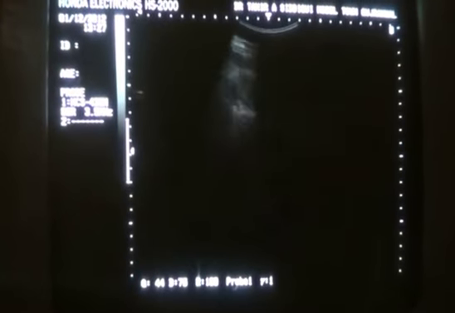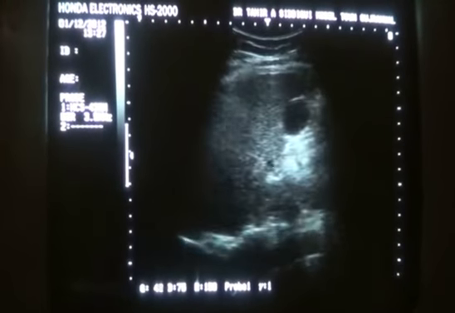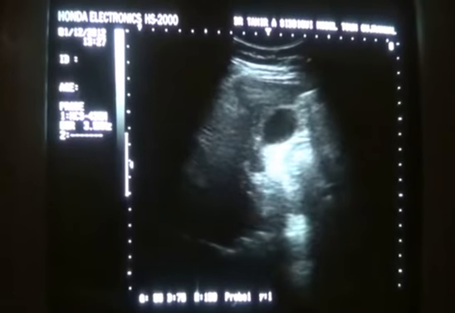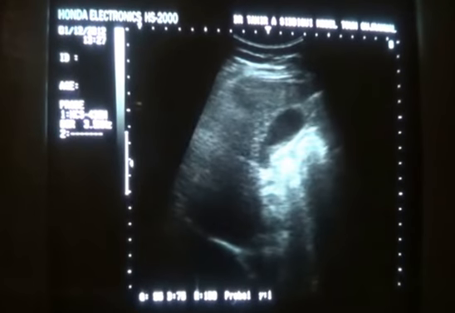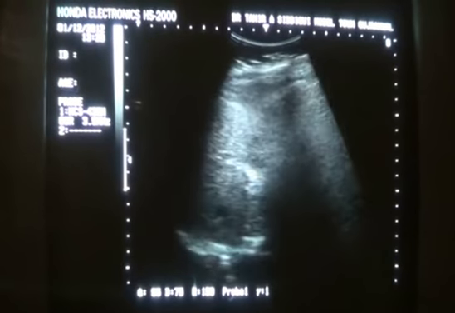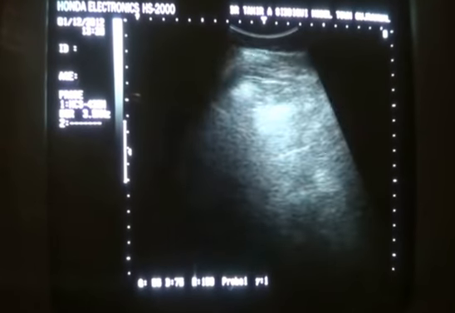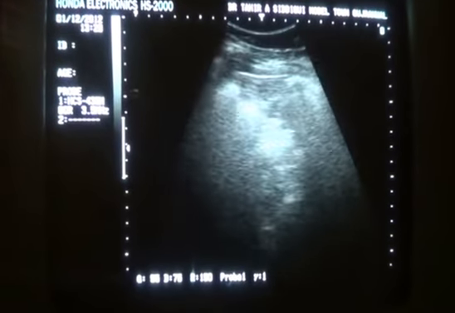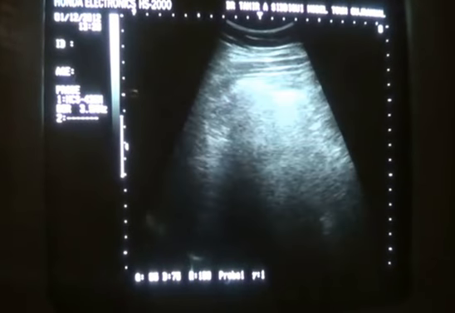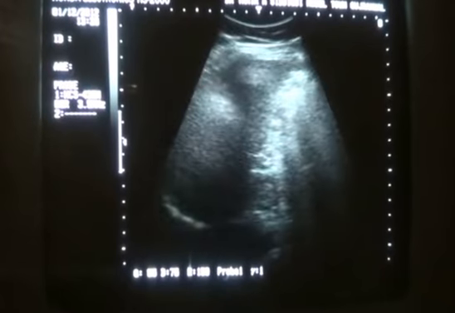Now, keep one thing in your mind, that there is only one condition in which you can measure the liver in total, and that is when the liver is shrunken. In that case, yes, you can give the measurements of the liver in centimeters or millimeters. If the liver is not shrunken, just say whether the liver is enlarged or not. And secondly, if it is enlarged, then is it minimally enlarged? Is it minimal to moderately enlarged? Is it moderately enlarged?